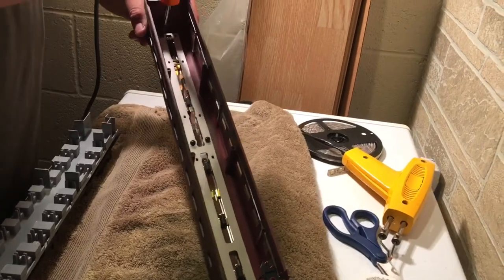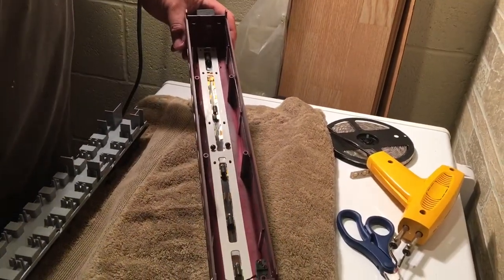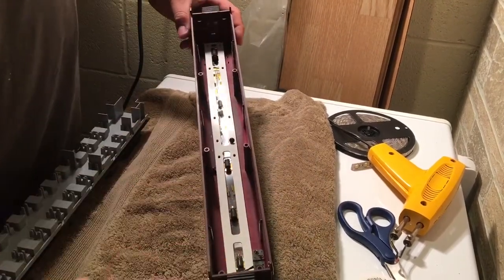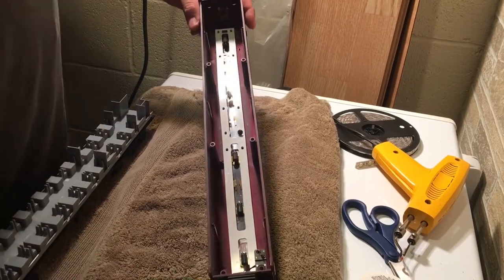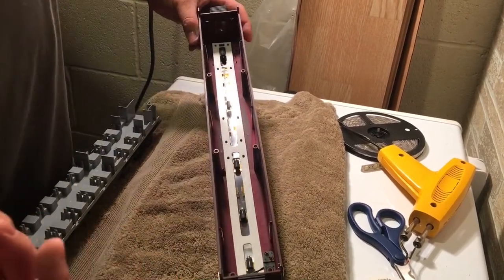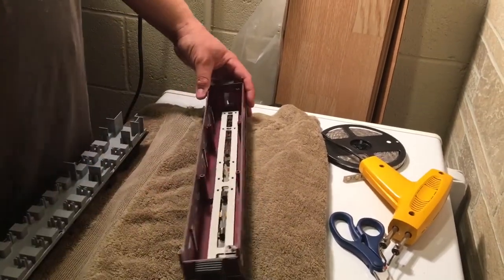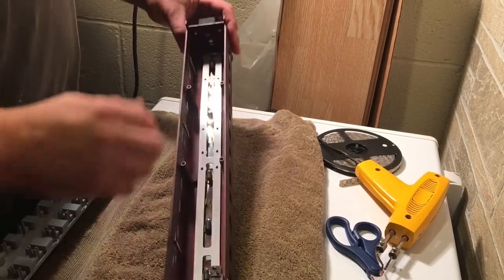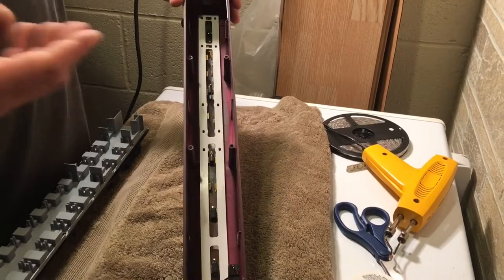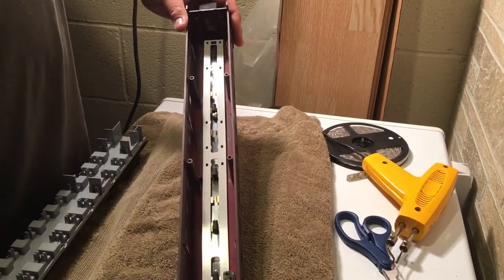Adds up pretty quick, especially like I said, they're not originally made for TMCC or the Legacy system, so they burn out pretty fast, and that's the problem we're having on our layout. It's all Legacy equipped, and we're going through these bulbs, and I was looking for an alternative, and I seen on YouTube another channel, a guy had done this, so I figured I'd try it myself to see.